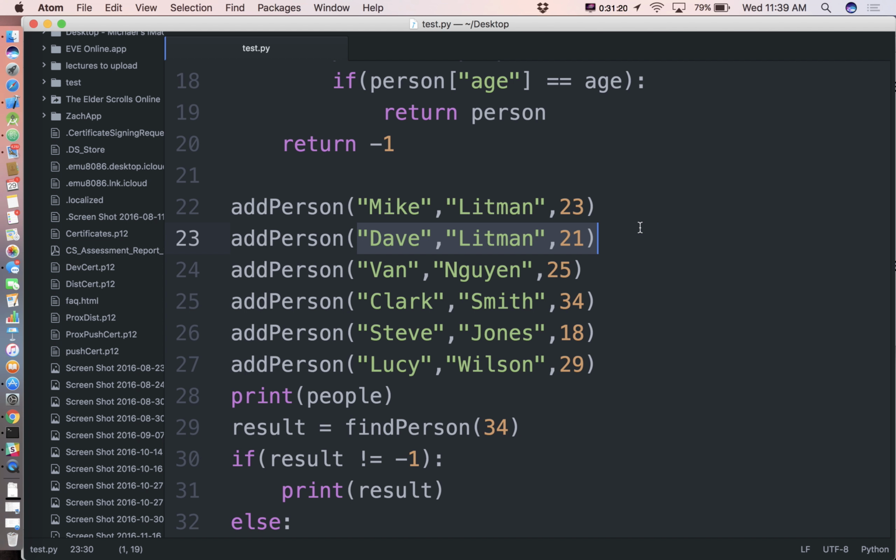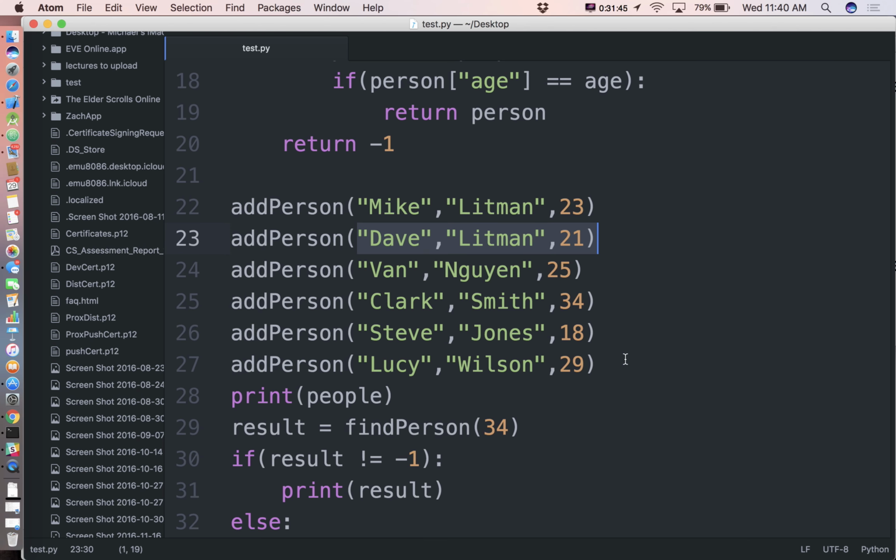Okay? So what sort do we know how to write? We know how to write insertion sort. Could we modify our insertion sort for sorting a list of dictionaries instead of a list of numbers? How hard would that be? Not that bad.